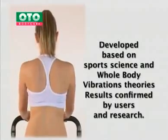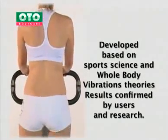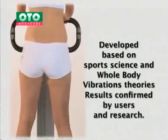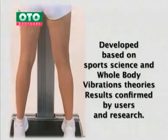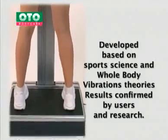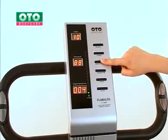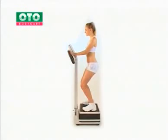Developed based on sports science and whole body vibration theories, Otto FLABéLOS exercises all your body muscles at the same time. It's safe and effective. Results have been confirmed by many users as well as research. Bend your knees if you want to receive less vibration. You may increase the speed to level 5 or 6, otherwise you can remain at the speed you feel comfortable.